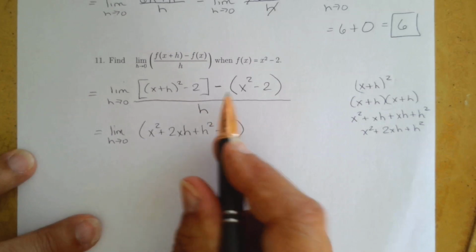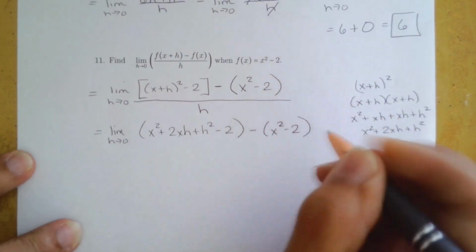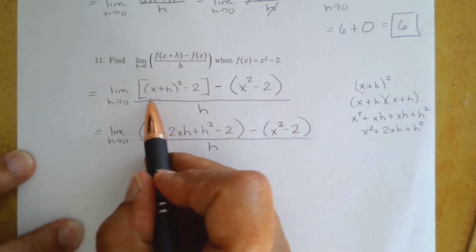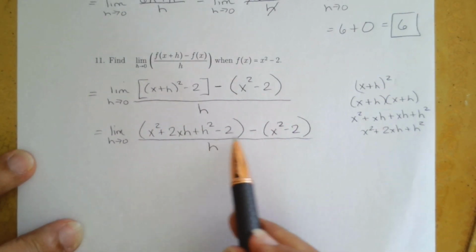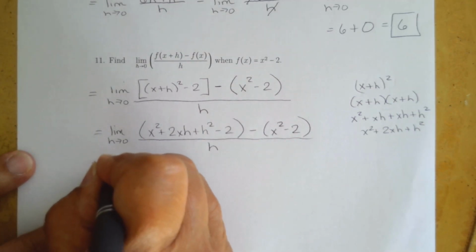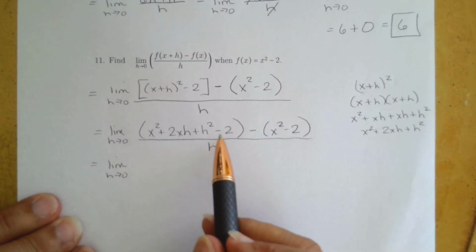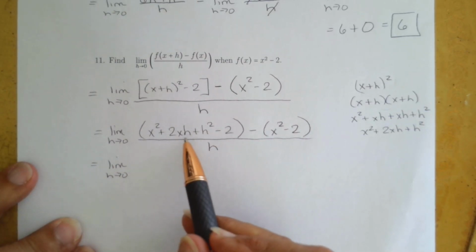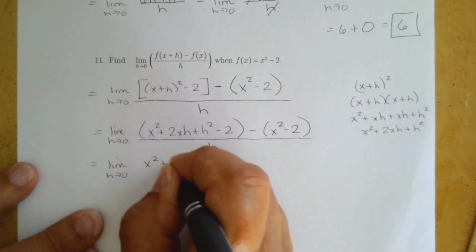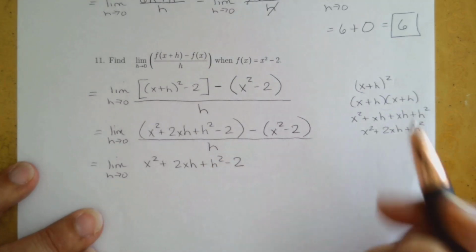All right. And I'm going to go ahead and leave the top the way it is. I'm not going to do anything to that yet. All I wanted to do in that first part was FOIL this out, because now I have all individual terms. Okay, so next step. All I'm going to do here is see if I can add anything in here, which I can't. There's nothing in here that is the same. So I'm just going to write all that down: x squared plus 2xh plus h squared minus 2.